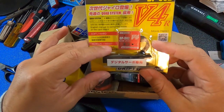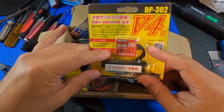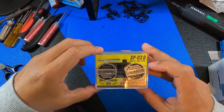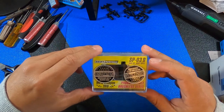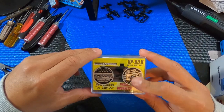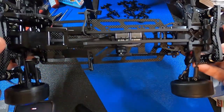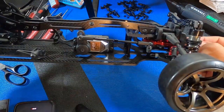And then last but not least, we're going with the V4 gyro from Yokomo, and we're going with the Yokomo SP03D. Now, to be honest, it's been sitting in my garage for about 2 years. Finally got to open it. So I know there is a new version out there, it's the V2. We're gonna stick with this one for now because this is what I have. I've already installed it into the vehicle. It looks really nice. We also have the long arm.